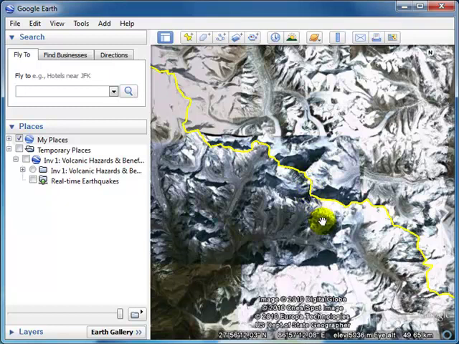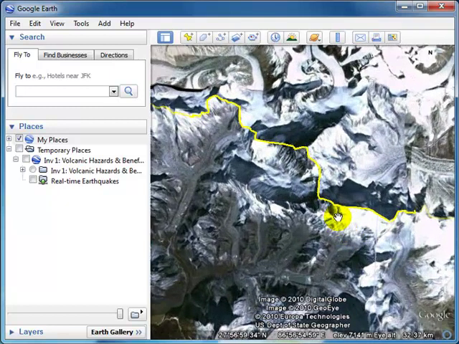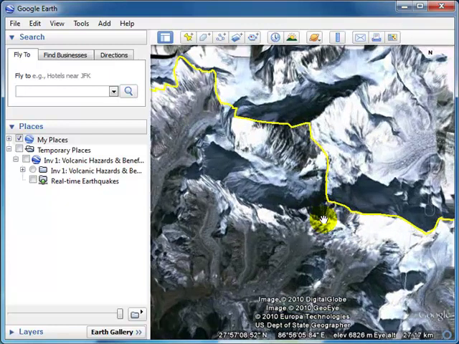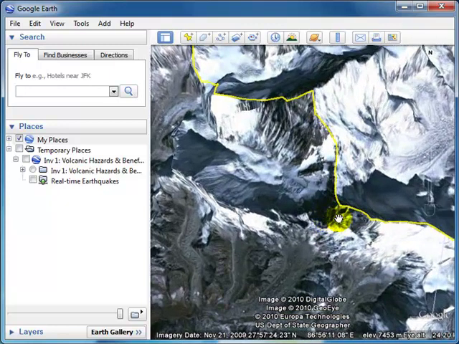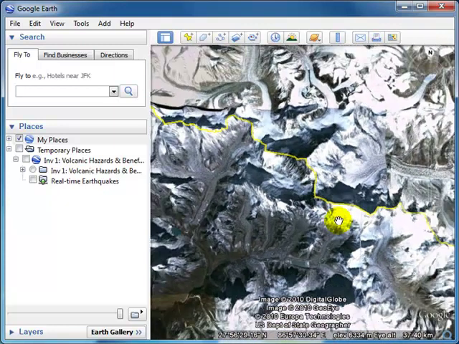Now, the eye altitude references where I'm at in terms of my view of the Earth. So if I take my mouse and roll it forward, notice that the eye altitude changes because it's like I'm moving down closer to the surface of the Earth. So my elevation may not change, but my eye altitude can change because I'm moving closer to the surface. It's like I'm in an imaginary plane moving closer to the Earth's surface.